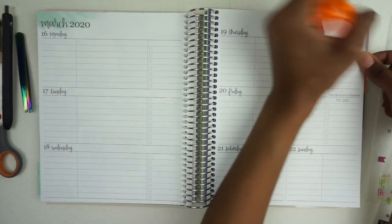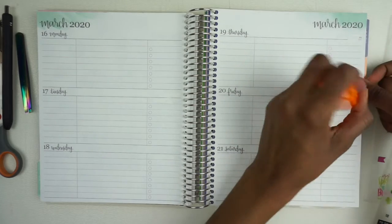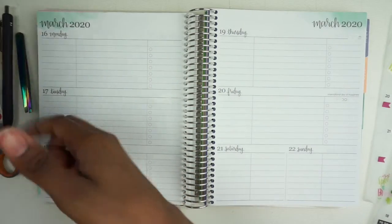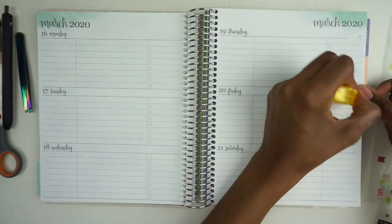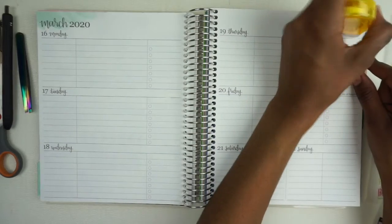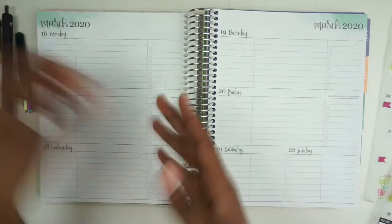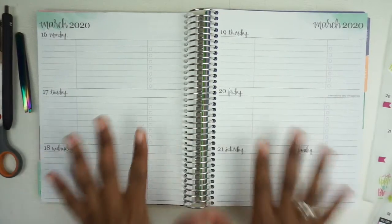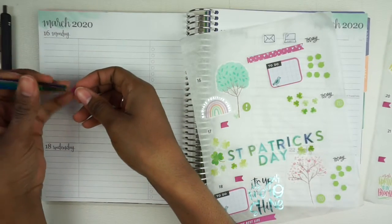I'm just whiting out all these extras here. I do not like these white outs — they are not my friend, mostly because they are the cheap brand. I'm left-handed and it is a struggle sometimes because I think I'm pulling them the wrong way, but that's the only way I can pull it to get it to work. Anyways, we are going to be doing digital learning days this week, which will be interesting.